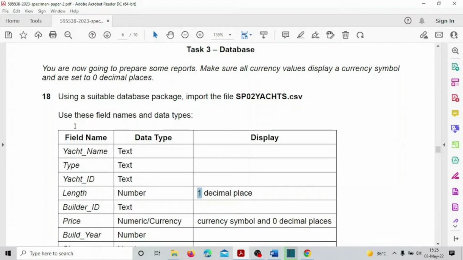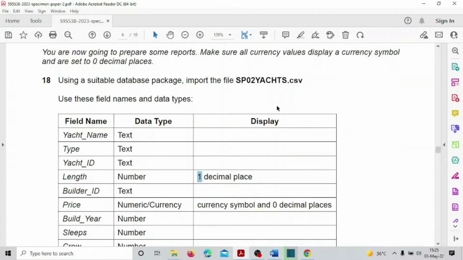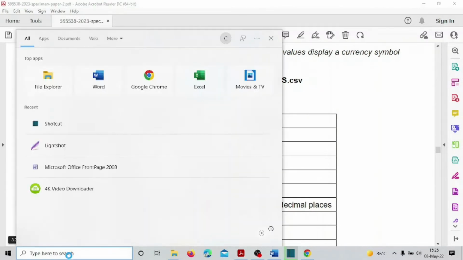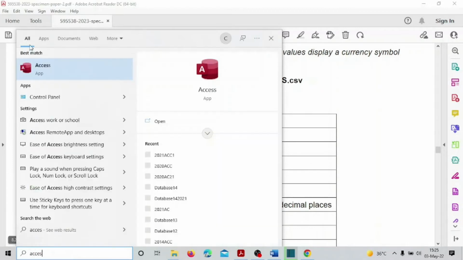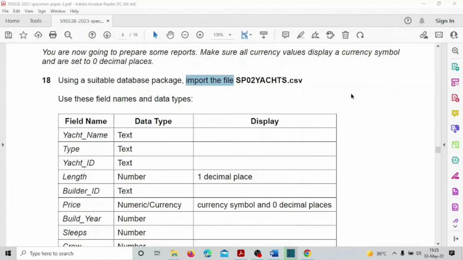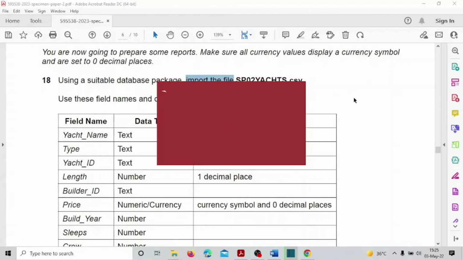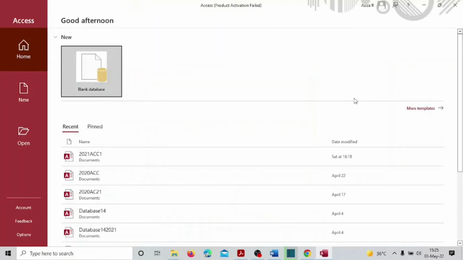Step 18, using a suitable database package, import the file spo2yach.csv. Use these field names and data types. So let's open. We are going to import this into MS Access software. So open Access software and keep it open. Then we will import that yach file's details.